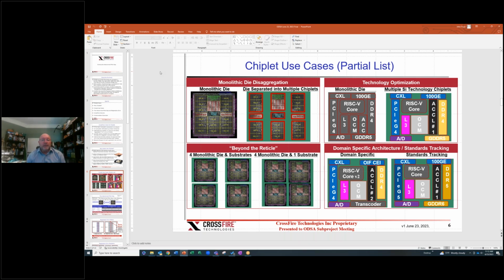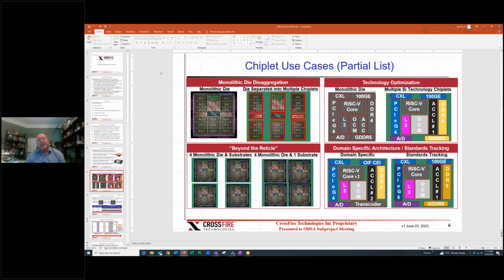Technology optimization. This is where you are optimizing the semiconductor technology for the function that's in the chiplet. So this could be an A to D converter, maybe you use BiCMOS, an SRAM block. Maybe you want to actually go to an SRAM type of technology with an interface on it instead of trying to use ASIC SRAMs for density.